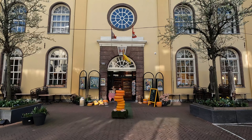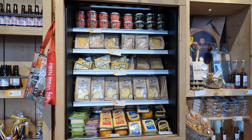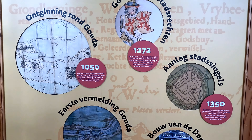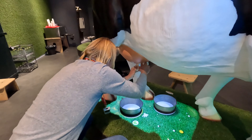We just made it to the city center of Gouda. We just parked our car and now we are on our way to our first stop, the Cheese Experience. The Gouda Cheese Experience is a museum run by a mother and a daughter where you will learn all about the town's history and the entire process of cheese making, but in a fun and interactive way.